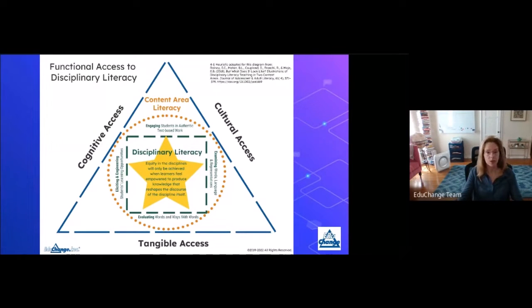So if you go to that link, you'll see these images, and those are yours to keep. And we're going to keep going into the live demos. But this is really a whole field of how we get to disciplinary literacy, and it is part of equity. That is at the center, and that's why we're here in schools.